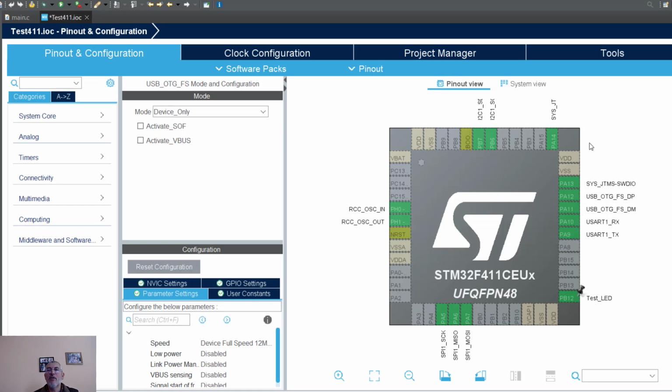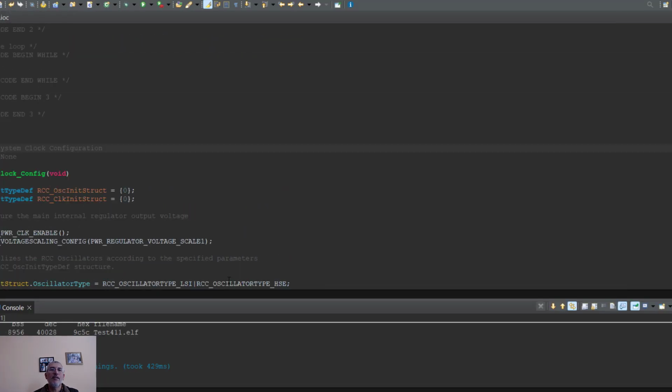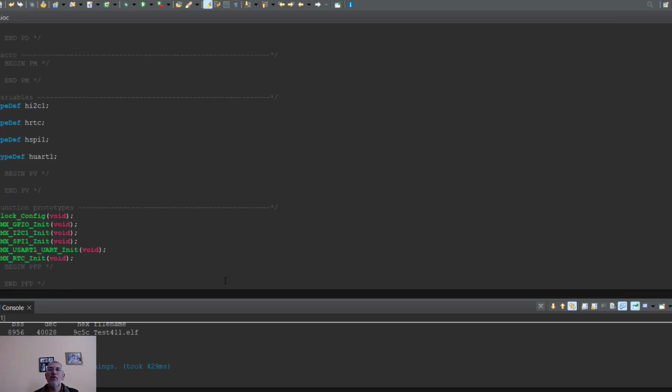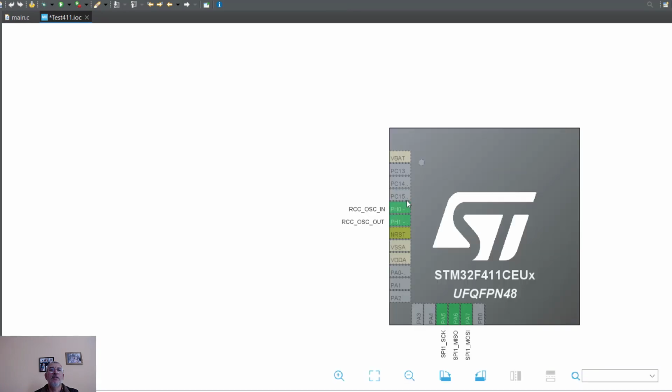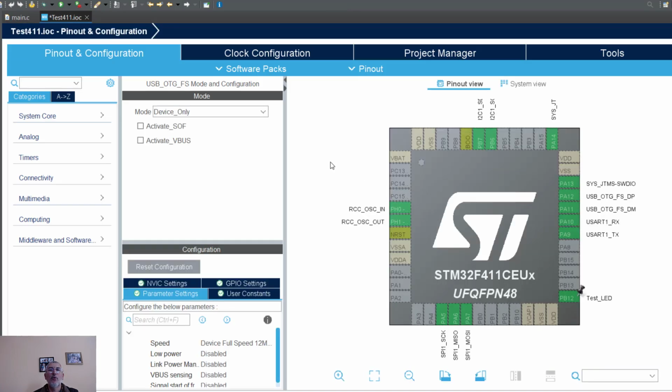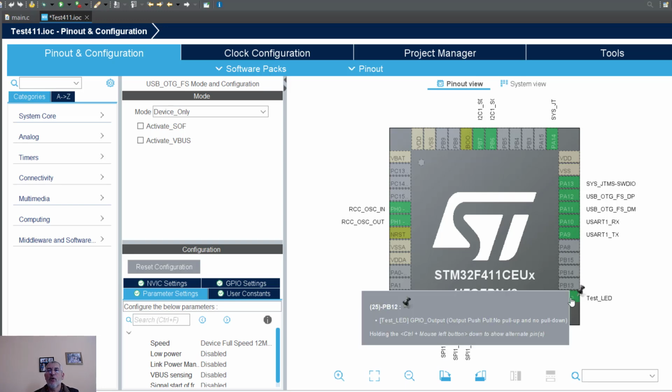We're also going to use this configuration to create C code, as you see here. That initial configuration is going to be created by this tool, the STM32CubeMX. There are 2 ways of configuring pins.